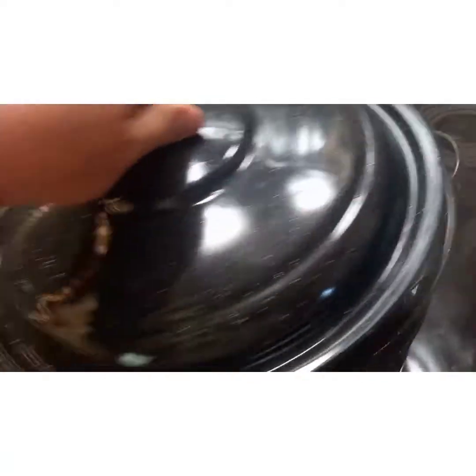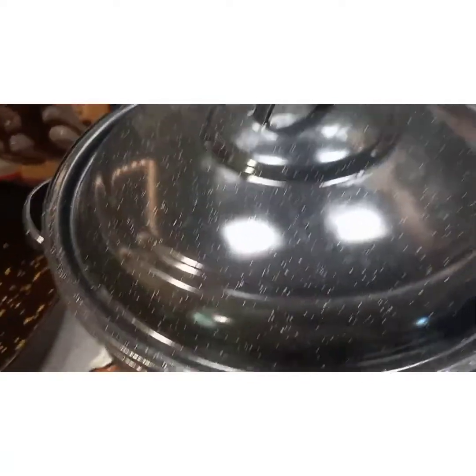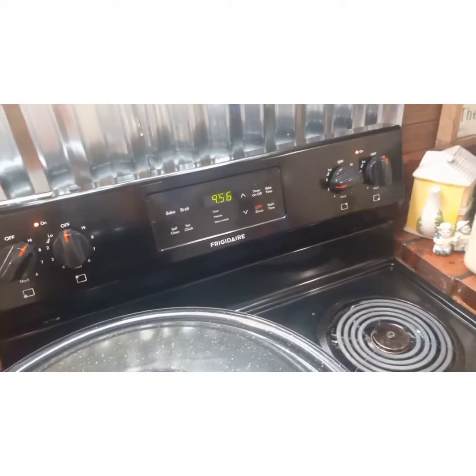They are still just barely boiling. We put the lid on, they'll boil hard. Here we go. What do you think? You excited? I am. You're a little sunburnt still. Yeah, she's not mad. That's sunburn going there.